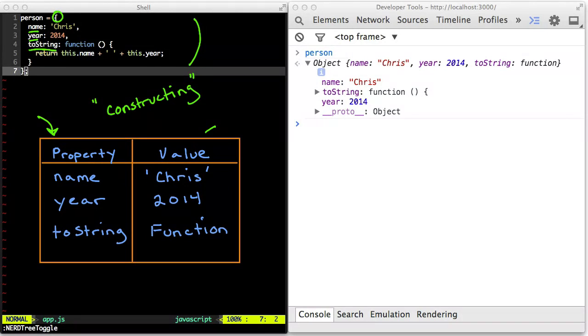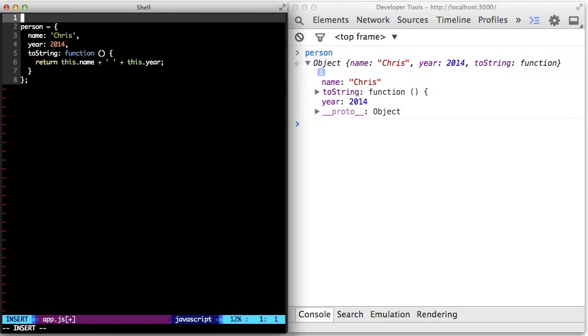And so just to get the vocabulary straight, the first thing that we'll do is create an object. And so I've showed you a few ways to do that. And then the second thing we'll do is to construct it or add its initial properties. Okay, so far we've constructed this object by just using object literal syntax. Let me show you another way we construct this object using a function.